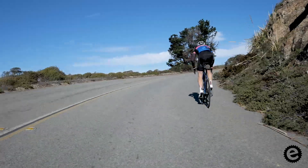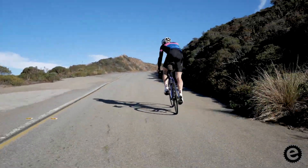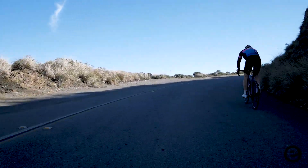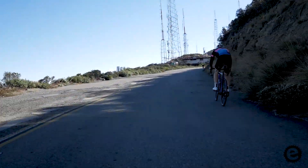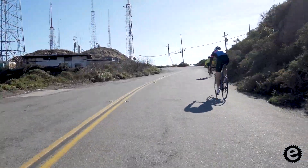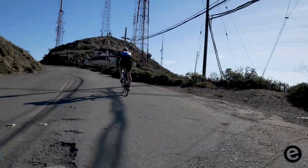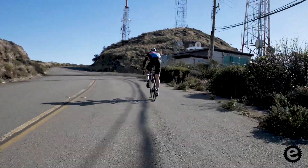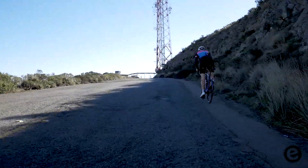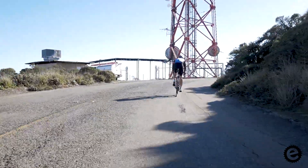After this bend it gets a little bit shallower and rolls to the finish line near the radio towers. There are a couple little parking lots and pull-offs up ahead. The pavement is kind of rough here so definitely pay attention to where the smooth pavement is. When you can see the radio towers, you're definitely getting close. It can be windy through parts of this last bit — I was in the saddle more than I'd want to be due to the headwind. You turn the corner at the flatter portion and that's it — when you see that radio tower, you know you're nearly done.